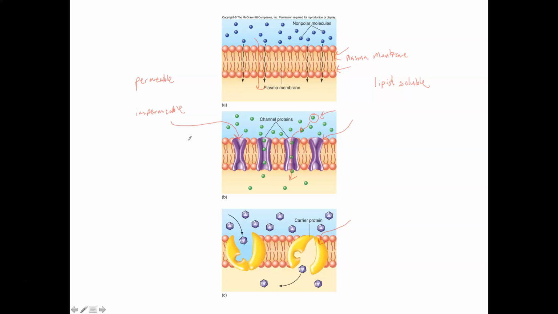So the complexities of movement is important to understand. So what things are freely movable across the plasma membrane? Well, usually gases. So when we look at things like oxygen, carbon dioxide, those are going to be small gases that are permeable to the plasma membrane. Anything that is lipid soluble, okay, so anything that is lipid based, is going to fall into that obviously lipid soluble category. So your steroids, okay, steroids are lipids.